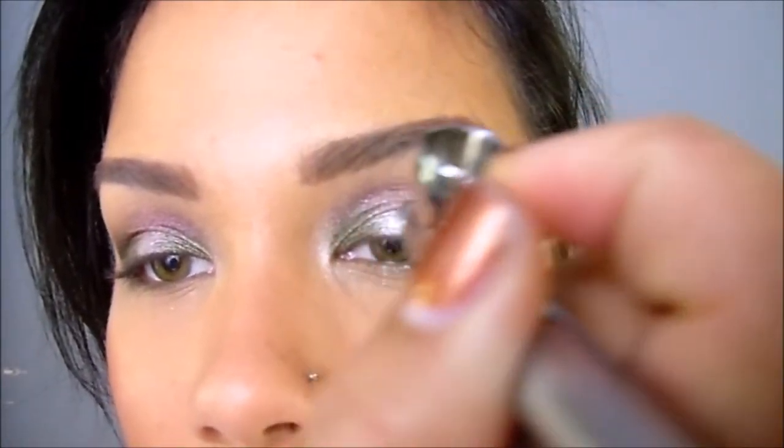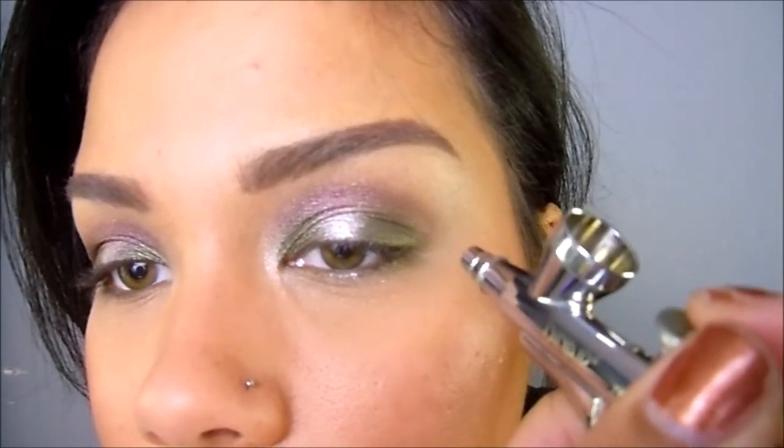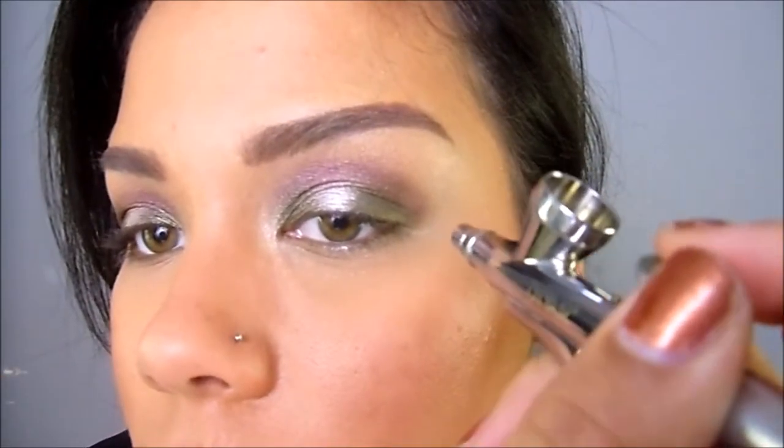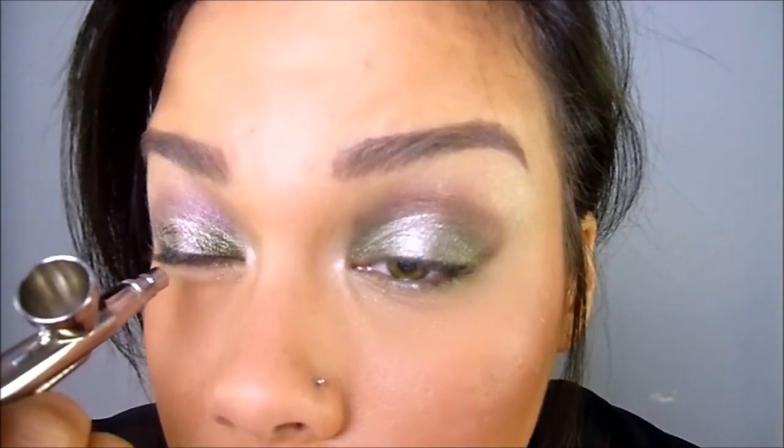But for the sake of utilizing this collection, I'm going to go ahead and stick to the colors that are actually in this collection, which is why I chose Party Queen. But like I said, if you want a little more contrast or the shimmer is just too much for you, go ahead and use a matte color that's a similar color to replace any of the colors that you see here. I'm also going to apply Party Queen to the lower lash line.